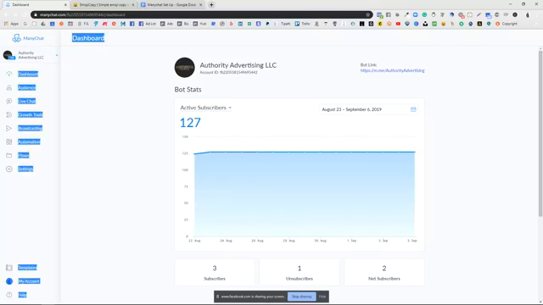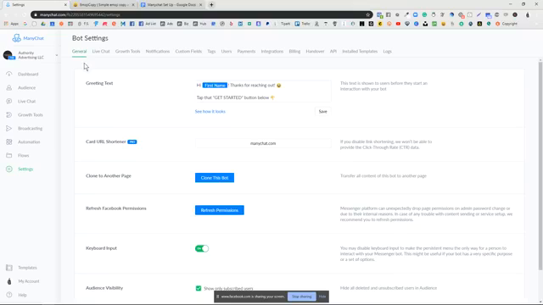So after you've brought that in here, the first thing I would go to here is settings. Now under general, greeting text. Your greeting text is when someone comes to your Facebook page and you see that pop up right down below, that prompts them to start a conversation. Now that's on desktop and laptop. On mobile, they will only see this greeting text when they have clicked your Facebook page get started button or send a message. So, once they hit that send message button, it's now going to pop up that menu and say, hey, first name, thanks for reaching out. Tap the get started button below. And then below will be that get started button.